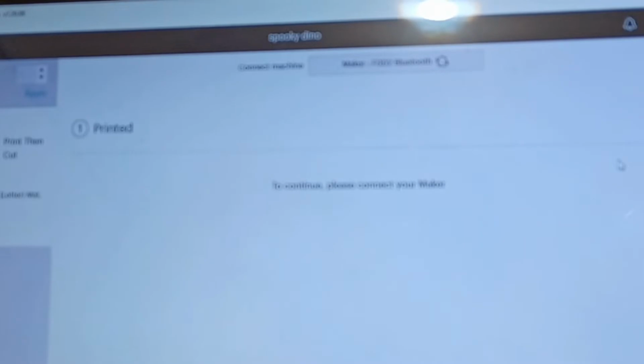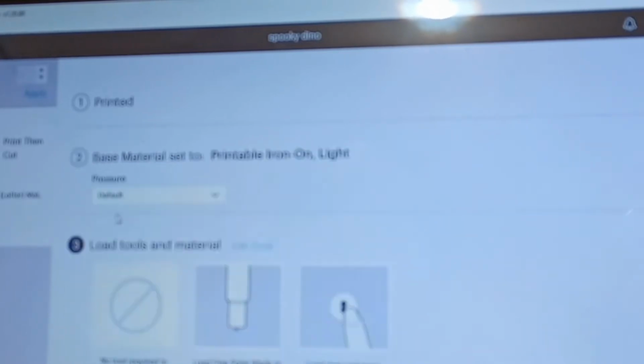continue. I already printed it, so I'm gonna click here to the right, print it, okay, because I already printed it. So I'm gonna click print it. And now it's connecting to the Maker. It's right there. So the setup that I have is printable iron-on light. All right, that's the one that works for me. Some people use everyday iron-on and it's fine, but I'm gonna click printable iron-on light. Okay, so now I'm gonna go ahead and set up the mat, and I'll see you in a little bit.